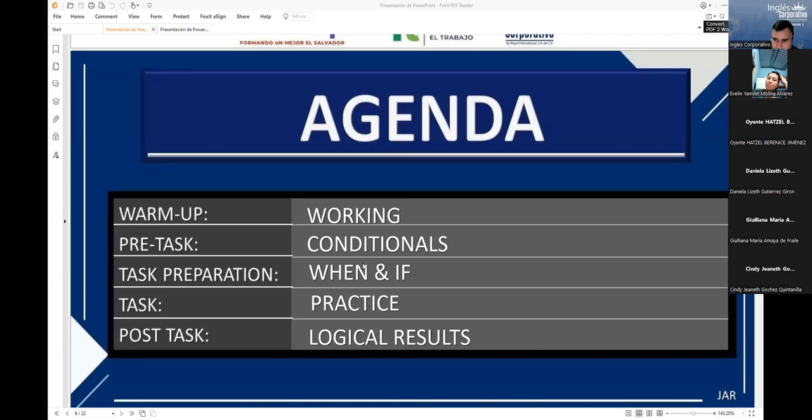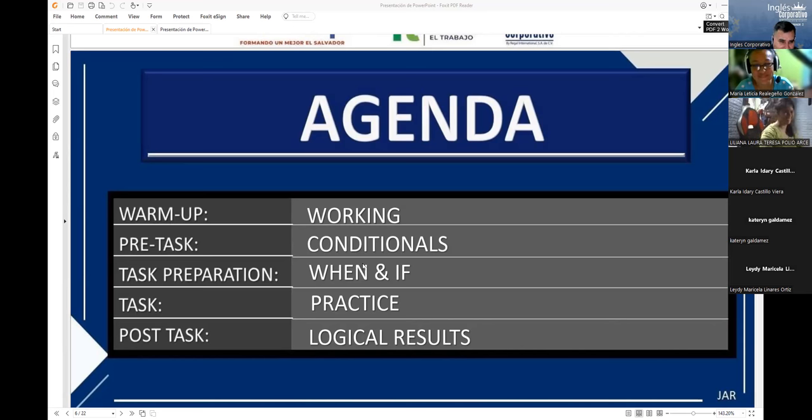Julio Aristides Paz. Carla Idari Castillo. Good evening. Catherine Beatriz Urbina Gámez. Present, teacher. Excellent, nice. Good evening. Katy Briseida Hernández. Katy, no. Okay. Lady Marisela Linares. Present, teacher. Excellent, nice. Liliana Laura Teresa Claudia María Olillo Arce. Present, teacher, good evening. How is the mommy? Okay. Excellent, thank you. I'm glad. María Leticia Realejeño. Present, teacher. Good evening. Welcome aboard.